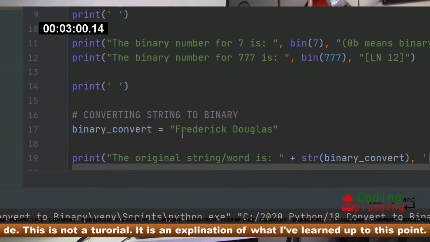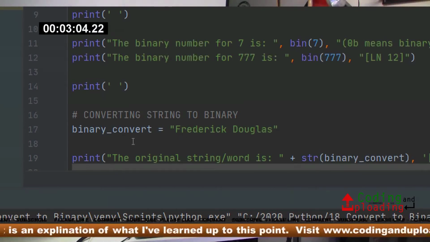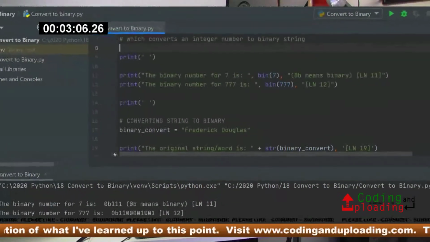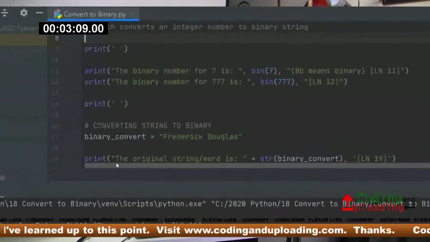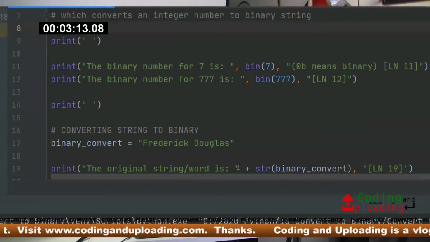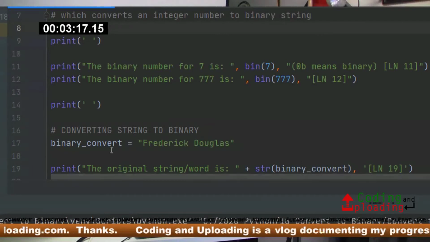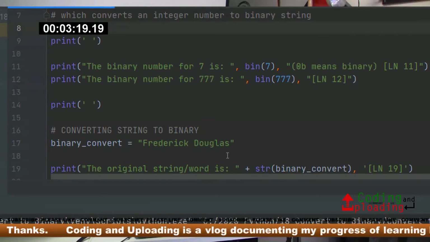So we're going to convert Frederick Douglass into its binary form. On line 19, I wrote a line of code, and it says print the original string word is binary convert. Remember, binary convert represents the name Frederick Douglass.